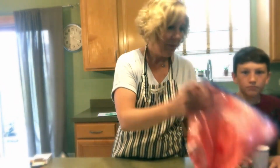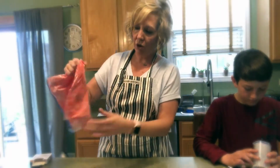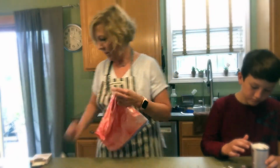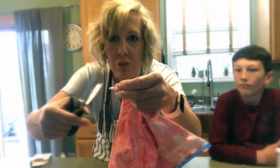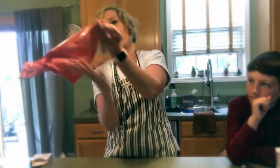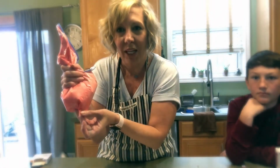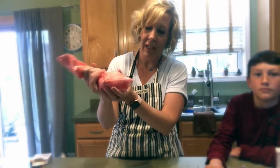And what you're going to do is you're going to find the corner of your Ziploc bag and you're going to cut a teeny tiny hole in it. Teeny tiny hole. So right there, it's just real small. Okay, and that is, if you've ever frosted cookies, it's gonna be like a piping bag. And so this is where the paint's gonna come out. So I'm gonna kind of squeeze out the paint and it's gonna come out of here, this little tip.